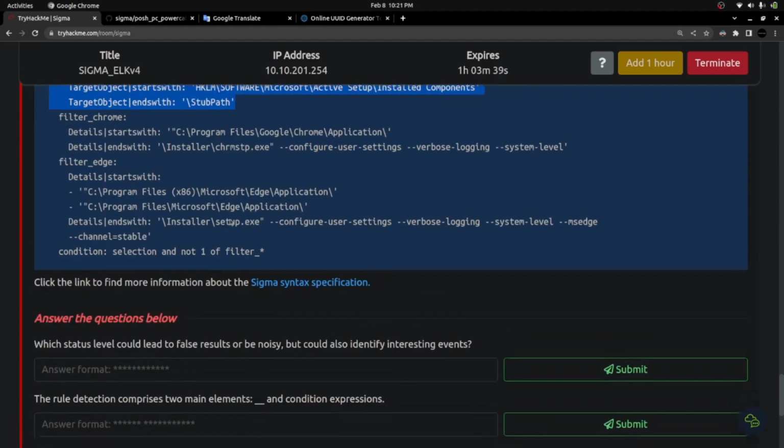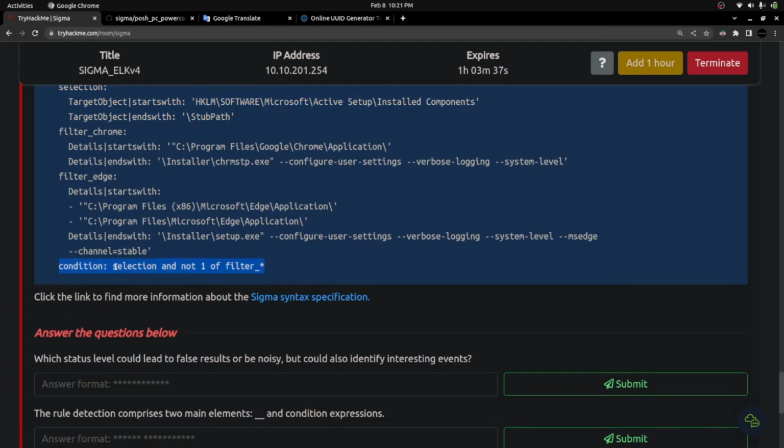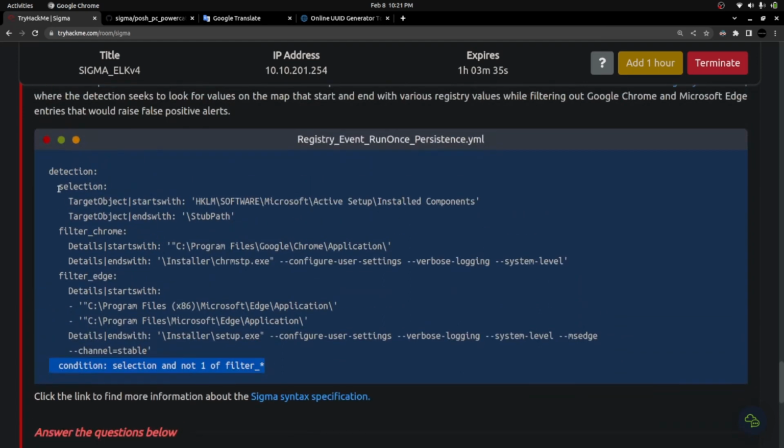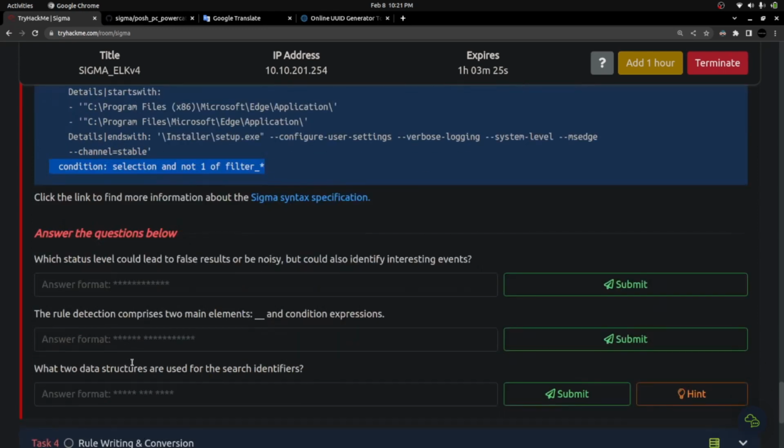All right, so that's what this conditional expression does. So it is very powerful. Whatever you write in the search identifier can be made meaningful or meaningless based on the conditional expression. So that is the brief explanation for this conditional expression and search identifier.